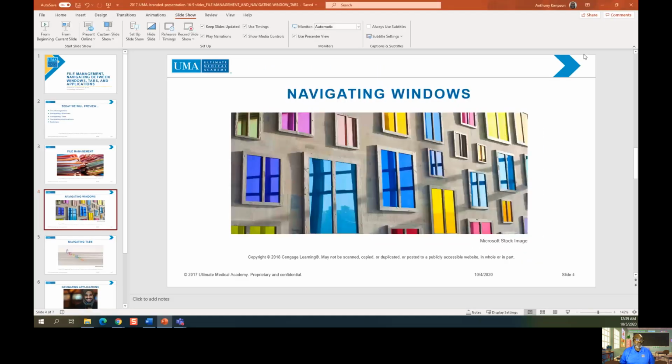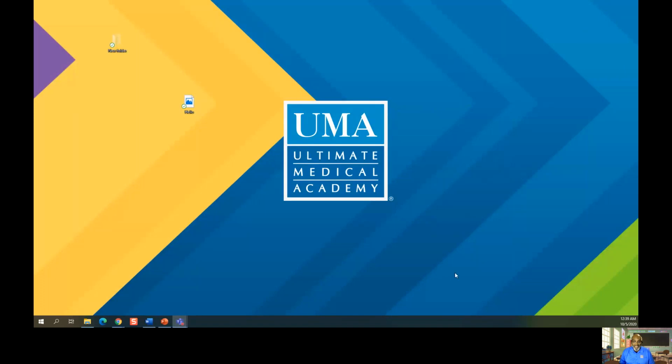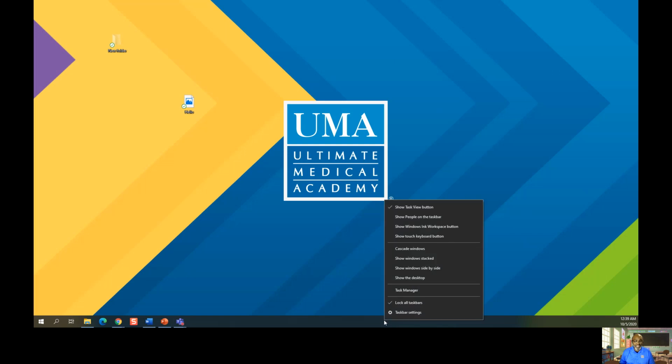And what we'll do is minimize this. Now, I happen to have down here in my taskbar. This is your taskbar down here at the bottom. If you right click it, there's some things that you can do with it as well. I like to lock it, meaning you can't move it from here. Some people can move it over to the left or to the right. I like to lock it, and the task manager will allow you to do certain things. These are more advanced features, so I'm not going to get into those. I just wanted you to know that it's there.